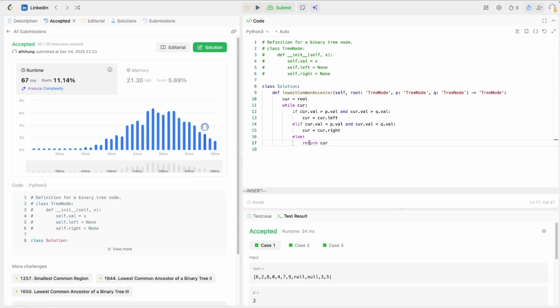So the way we write that is basically there are two conditions where we write the negation of the condition. Basically, we know this is not it, then we move forward. We know this is another case that is not an LCA, we move forward. And for the remaining cases, it must be the LCA. So that concludes our solution.